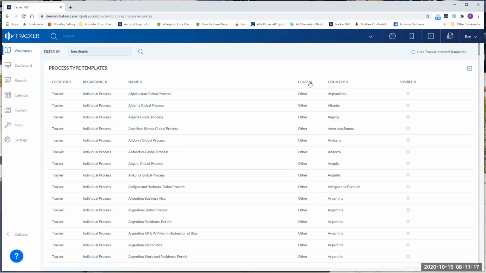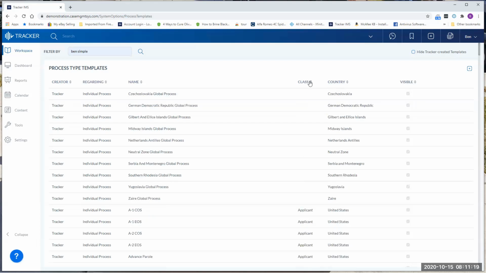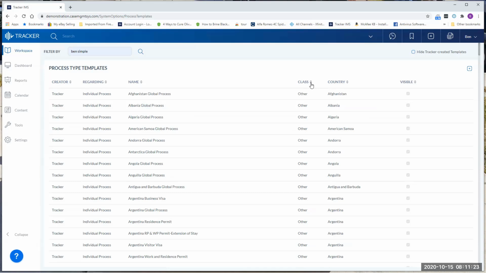What type of class, whether it's other, employment, family, applicant. These are the different types of cases and who they could be assigned to or for. What country is the case for, and whether they're visible or not.